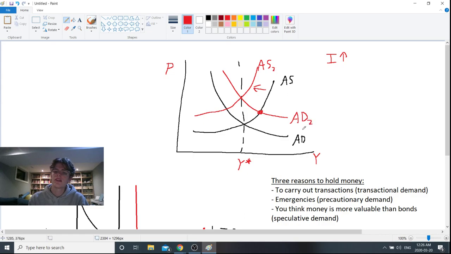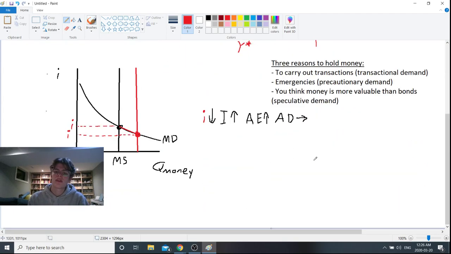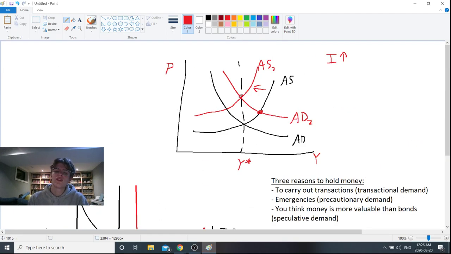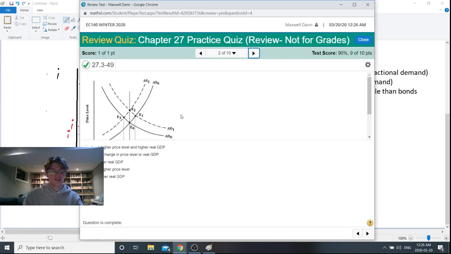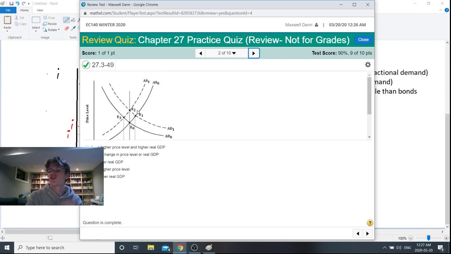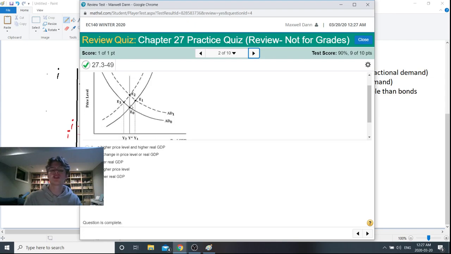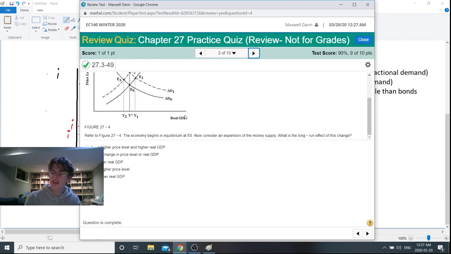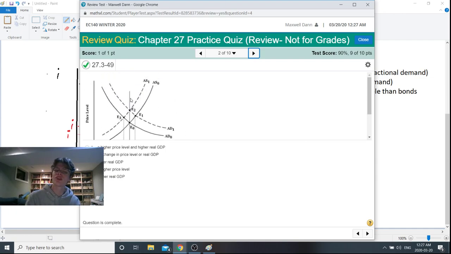Here's AD2. So this is the short run, and then we get to the long run. We move back here. Notice that our AD curve has shifted out to E1, but in the long run, we go back to E2. So what that's saying, this concept of the neutrality of money, is that even if we change the money supply, we're just going to end up back at the same real GDP, right? GDP adjusted for inflation. We're going to end up at the same real GDP with a higher price level.